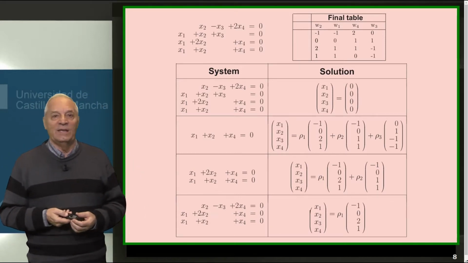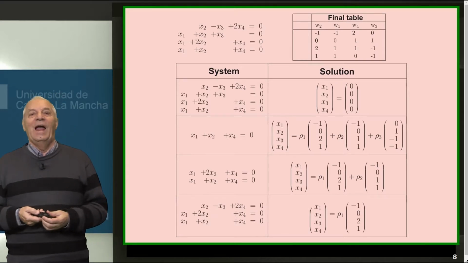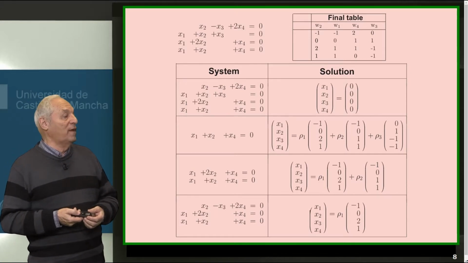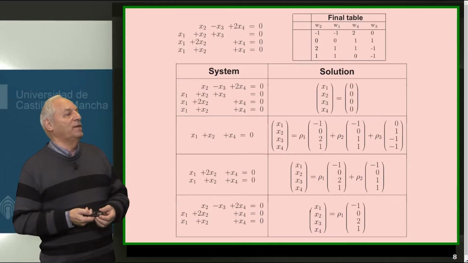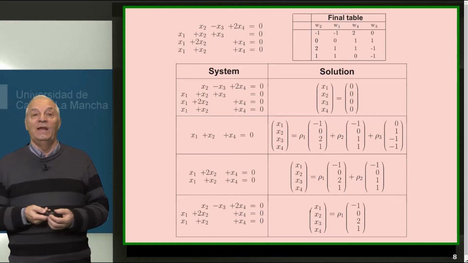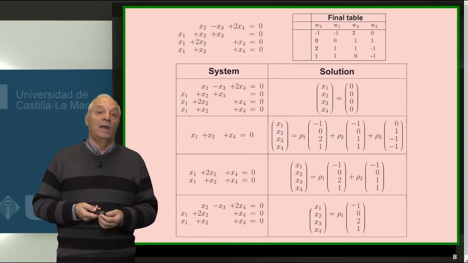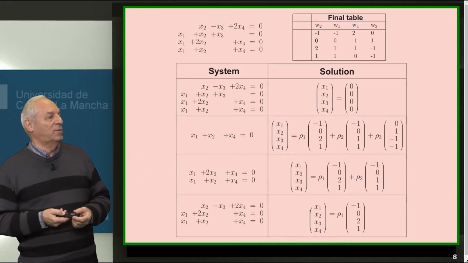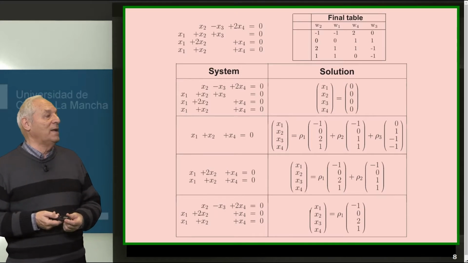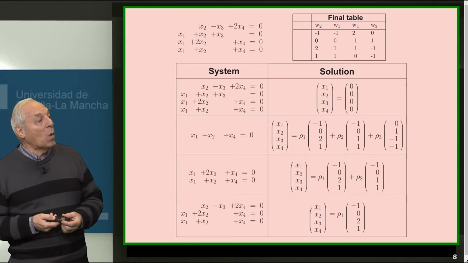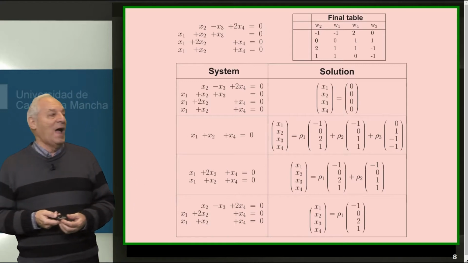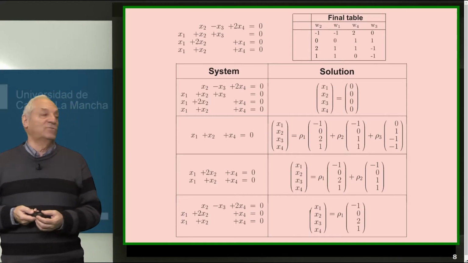So, if we want to solve that system, the only thing we have to do is, in the final table, eliminate the columns with which we pivoted when we introduced this vector 1 1 0 1, which is that of the coefficients. That column is the one that has heading W4, the index that appears in the final table. It tells us with which column we were pivoting in our previous process. To pivot, in the case of the last equation, we did it with the third column, which is where the heading is W4. If we eliminate that column, the subspace orthogonal to the one generated by the coefficients of the other equations is the one generated by the other three columns.